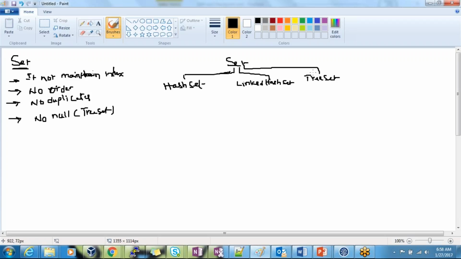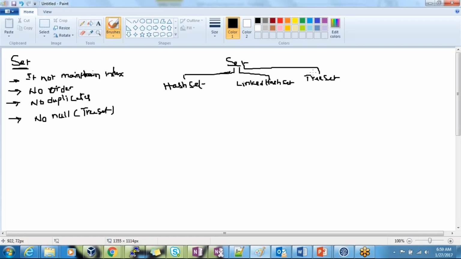These are the three classes that implemented the Set interface: HashSet, LinkedHashSet, and TreeSet.